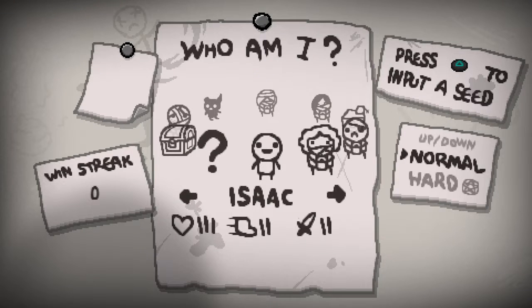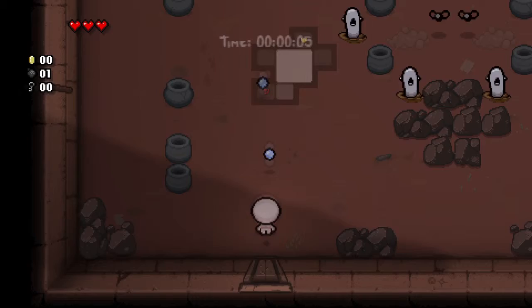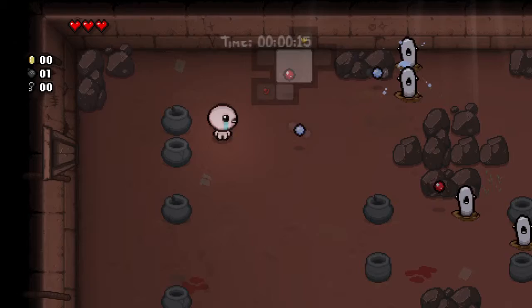JDK here, and we're going to be playing a little bit more Binding of Isaac Rebirth. It says win streak zero over there because I accidentally forgot to save my last run. Nothing big happened, I just got some items. And we'll continue playing. I didn't win, so we're going after the first mom's heart kill right here, and we'll hopefully succeed. We'll see what our first item room is and go from there.